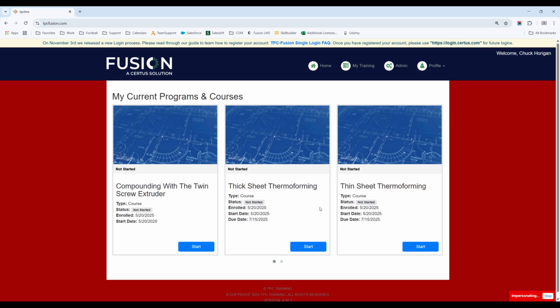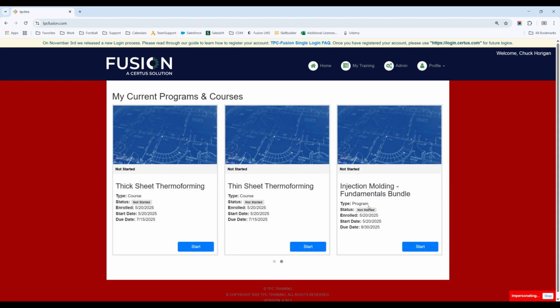What does this look like to the student? Let me switch over to the LMS side. If I go back to LMS, here it shows the courses that I was enrolled in, and you see it says type course, right? Type course, type course. And for all of these, I just have to click start. So the good news is, if you're a student who's never seen this before and you log in and land on this page, it's not hard to figure out what you have to do to start a course, right? It's pretty intuitive.